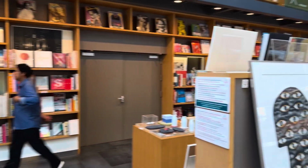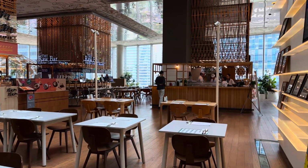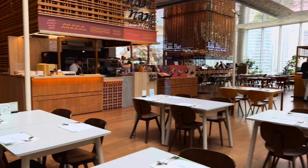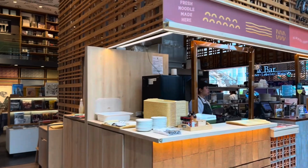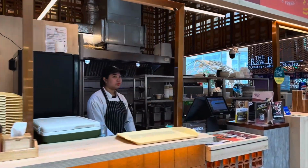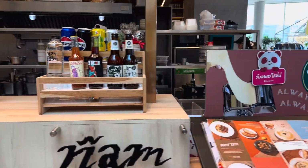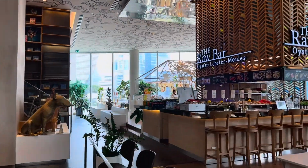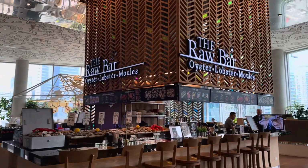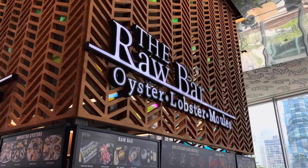It's basically just an open area of tables and books. You can actually just take these books from these shelves and just sit down and have a read. I guess it's on a kind of honor system, so you don't have to buy these books. You can just pick up the books that you want to read, and once you're done reading them, you just put them back on the shelf. So I guess there is an honor system whereby they probably hope that you won't steal anything from the shelves. I don't think anyone would, I guess.